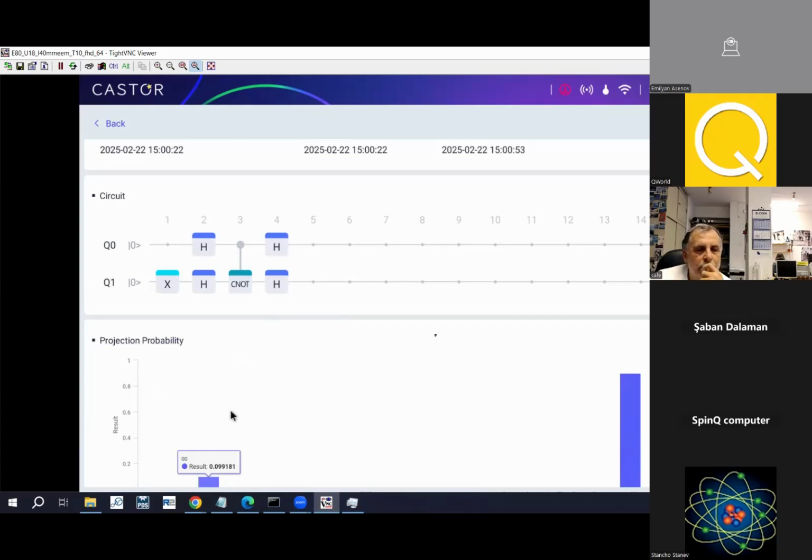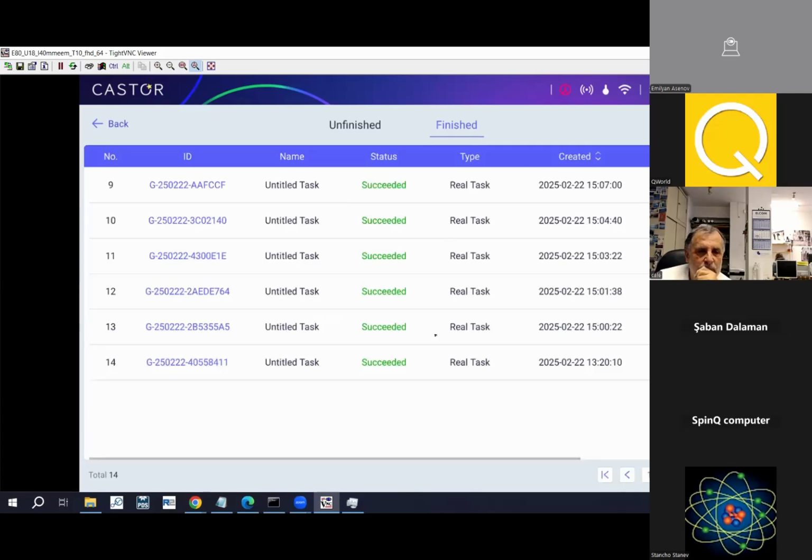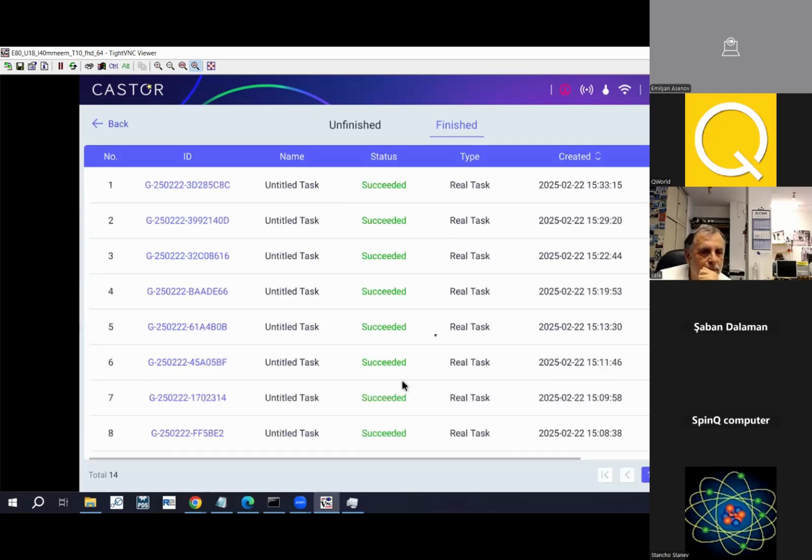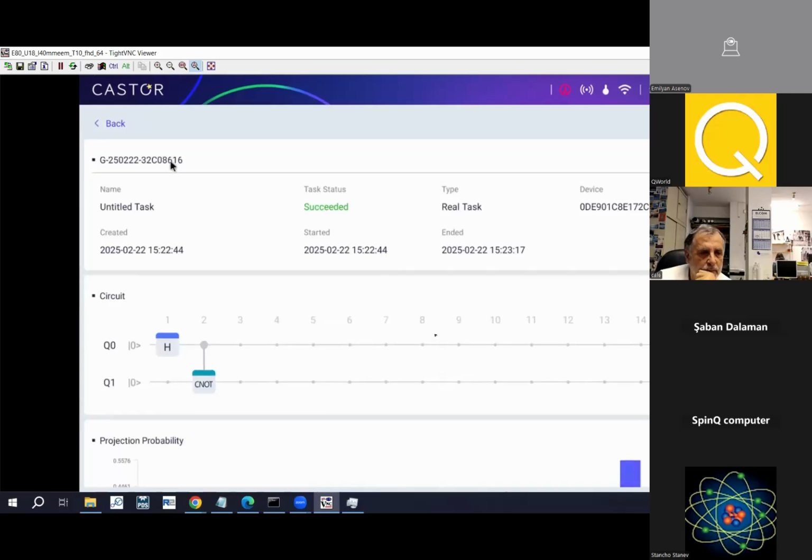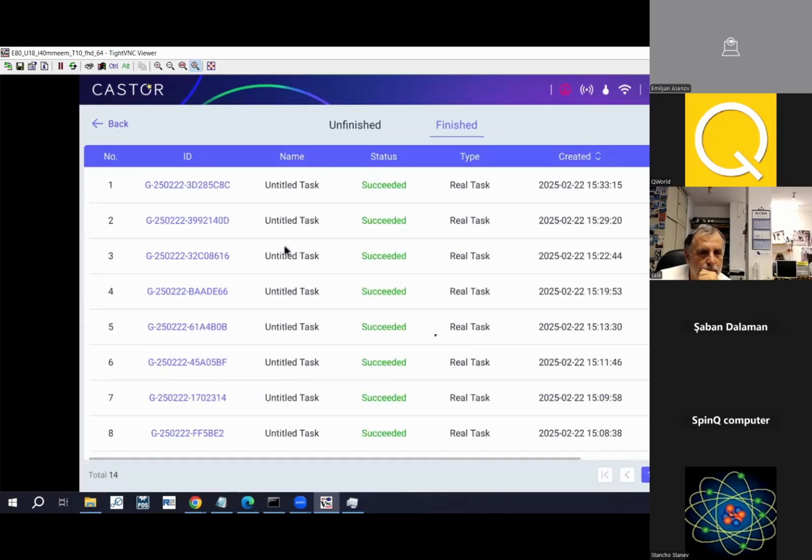We see that the expected 1-1 state has a probability of slightly over 90%, and the 0-0, which shouldn't be there, has a little under 10% probability. As I mentioned earlier, we had some problems with the calibration, and these numbers would be closer to theoretical if we ran it longer, but I don't want to run a long time because you're probably all tired and we are running late.